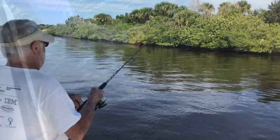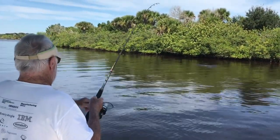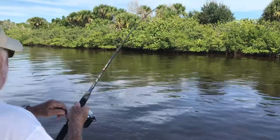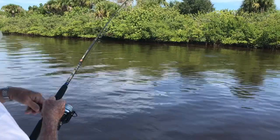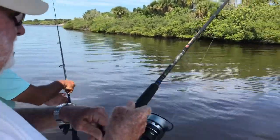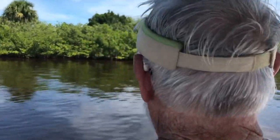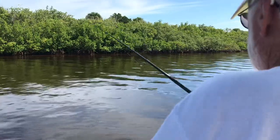He was ready. Yeah, he is. That's a nice one. Might be another keeper. It feels like there's a little ledge. Can we reel in so we don't get tangled? If you'd like, yeah. I think I'm just going to go ahead and reel mine up. Just don't jerk. If you feel any kind of stuff, don't let him get tangled with it. Now, if you want to control him, hold on now, turn him this way a little bit.